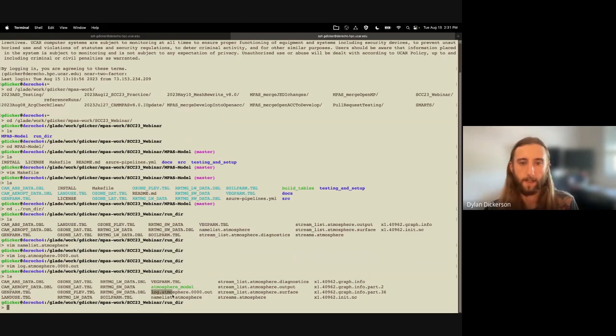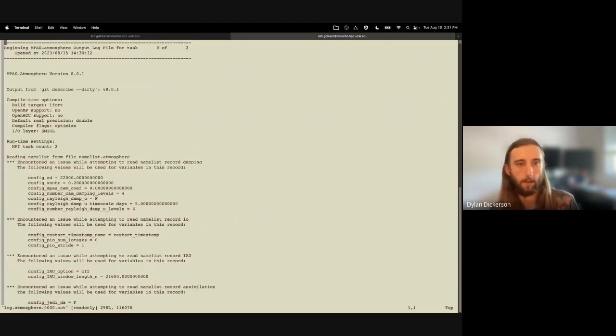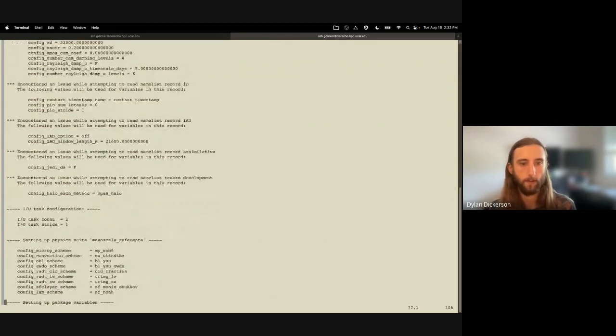In this case, because of the way it failed, there isn't even one. But to get a sense of how the model is running and what's being done, you would look at the log.atmosphere.out of some kind. It has a long preamble about what was done to set up the run, and what variables were read from the namelist or the streams list.